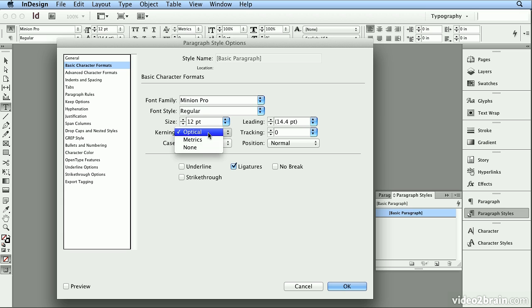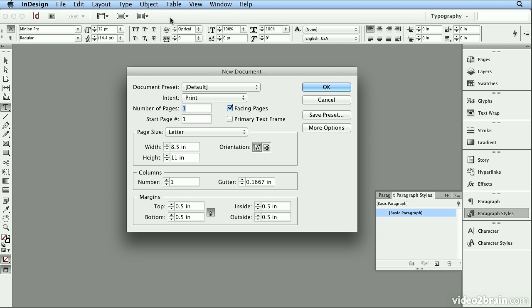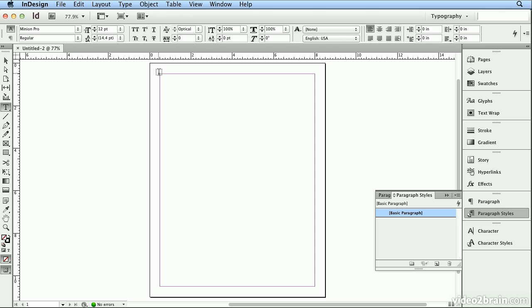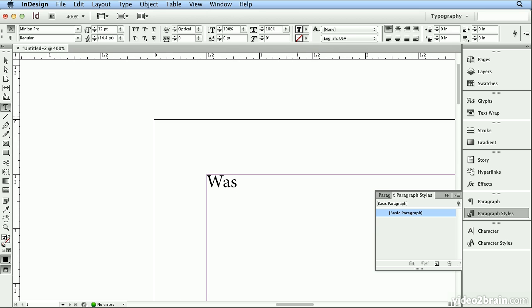So by setting this in the Paragraph Style panel of Basic Paragraph with nothing open, all new documents will pick up those settings. So if I choose File, New Document, and I just click OK on the default, and with my Type tool I draw a text box and type the word was, I can hit Command plus or Control plus to zoom in, or from your View menu zoom in.